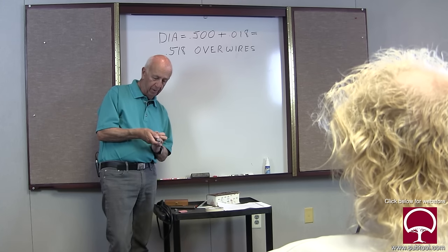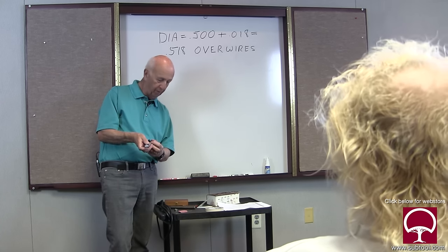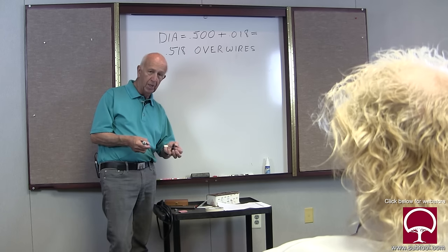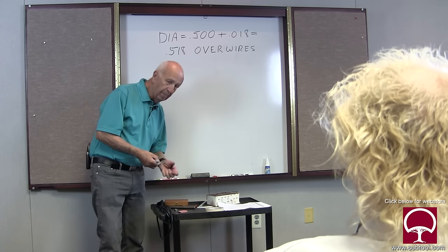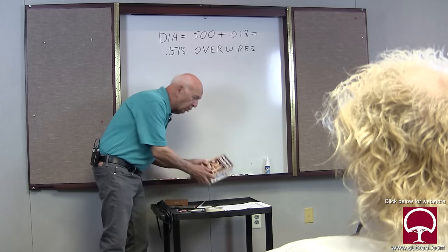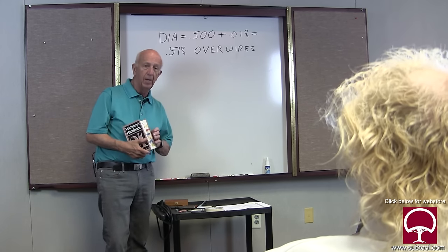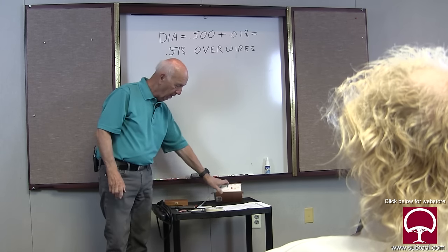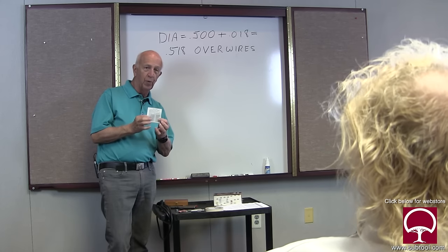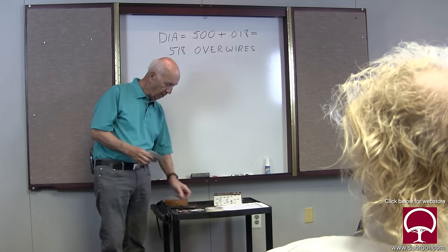So measuring is not going to be that tough if you just use a few simple tricks. One of them is the eraser method, as I showed you earlier, or the other one is just to use the tape, which I really like. Simple. So why get yourself confused by going to the Machinery's Handbook and trying to go through 85 pages, maybe more, to figure out exactly what you want? Get yourself a set of these wires for 18 or 20 bucks. You have a chart here. It refers to the thread diameter, which in this case is a half inch. You add 18 thousandths to it. You tape it up like this.